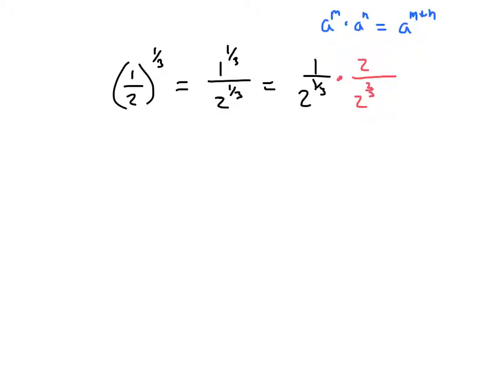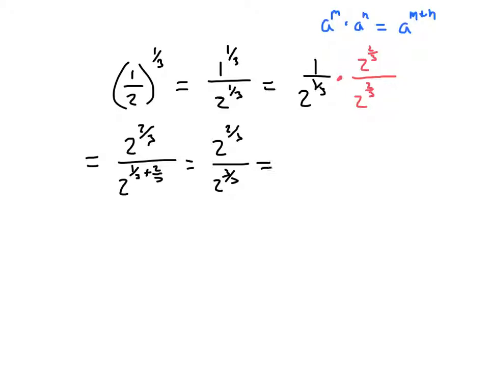Quick question. So it's just like the thing we were doing when we had the radical? It's the exact same concept as the radical. That's exactly it. Yep. Same concept as with the radicals. So we now have 2/3 on top as well. So 2 to the 2/3 power on top. On the bottom, I have 2 to the 1/3 plus 2/3 power, which, as you guys have already told me, is 3/3. And 3/3 is 1. So we have 2 to the 2/3 power over 2.